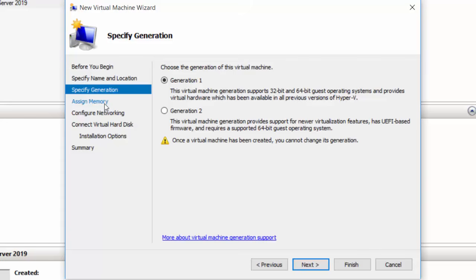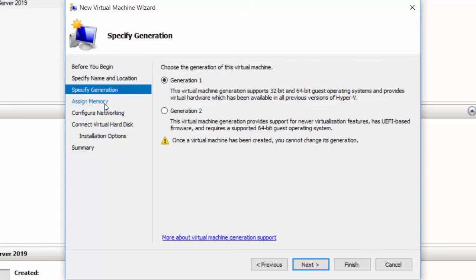It gives you the ability to use IDE or PATA devices. It gives you the ability to install an operating system on the virtual machine using the actual physical optical drive of your laptop, desktop, or server. It gives you the ability to use a floppy disk drive. God knows why you would want to use that, but it does give you that ability. So that's just to give you a taste of what Generation 1 includes and what old functions and features you might still have access to.